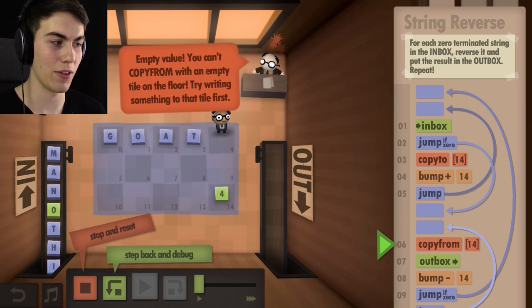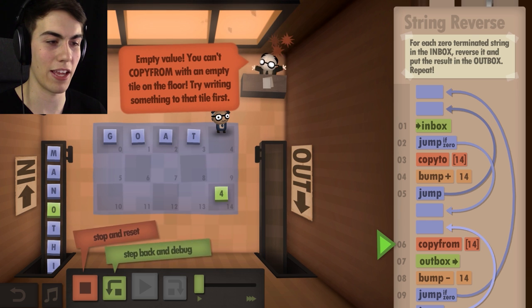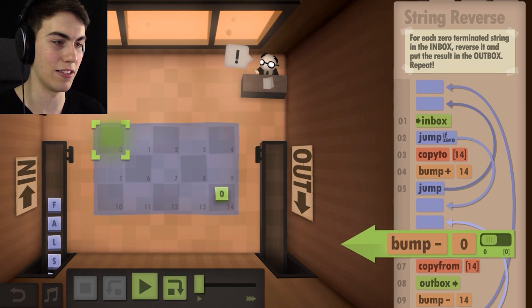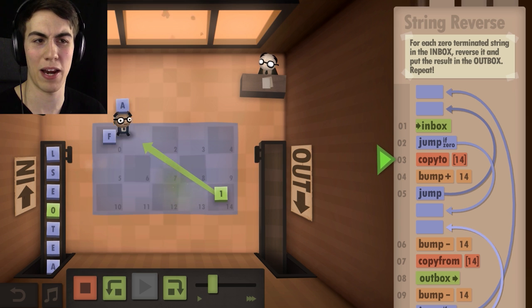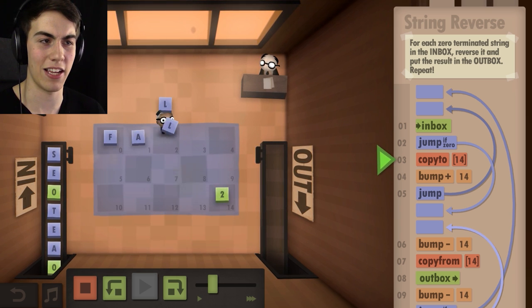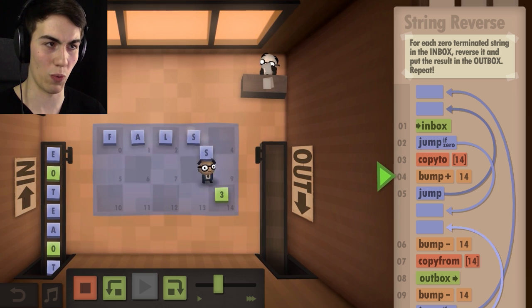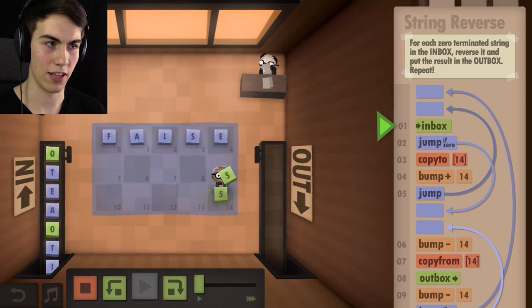So when it's 0 in that case, we need to bump it down and then copy. I think if we just put a bump minus on this here, it should work. Let's do that. There's an easier way to do that, a more efficient way, but I don't really care, okay? We're gonna put false in, and then we're gonna reverse it. And it's going to work this time. Just watch. Let's put it in normal speed now.